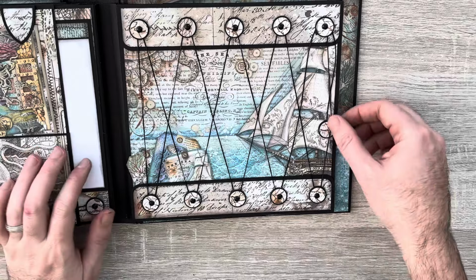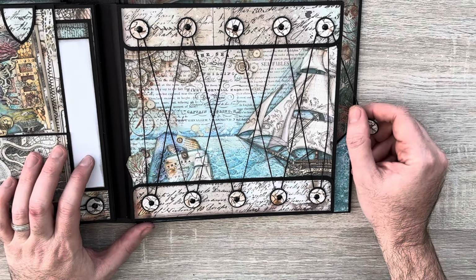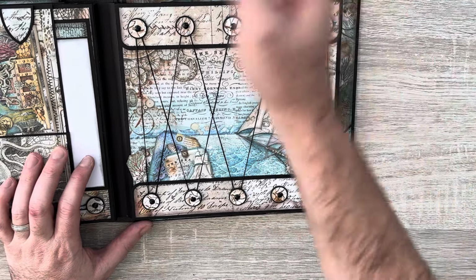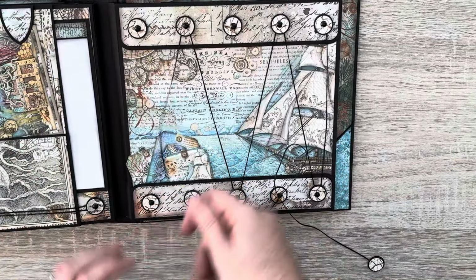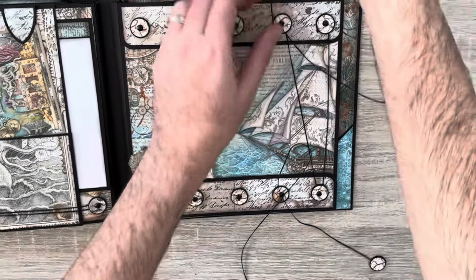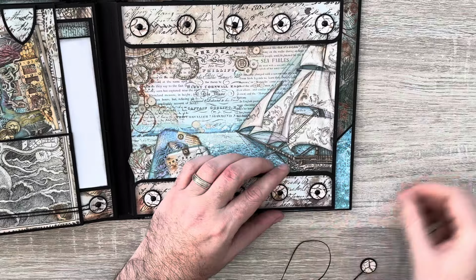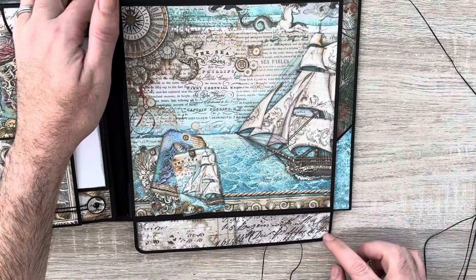And moving along, this is probably a corset closure extreme. So I've gone OTT with it this time, and I've used 5 pairs just to keep everything in place. And it saves me having to use a piece of acetate. So I've just got my 2 flaps.